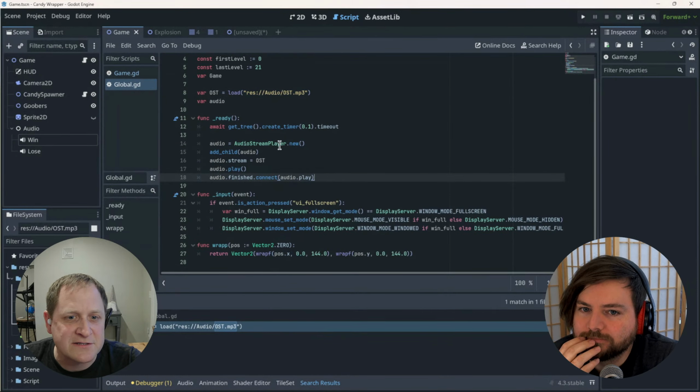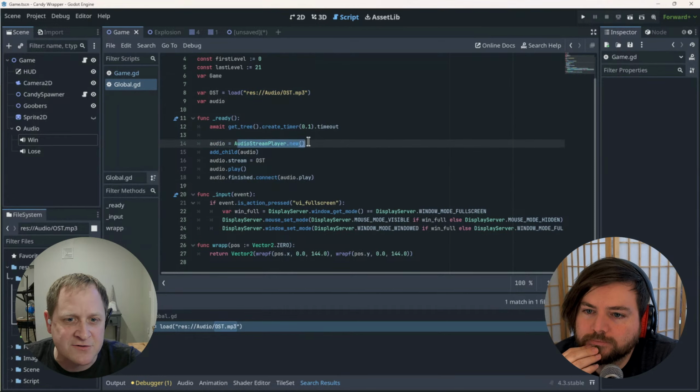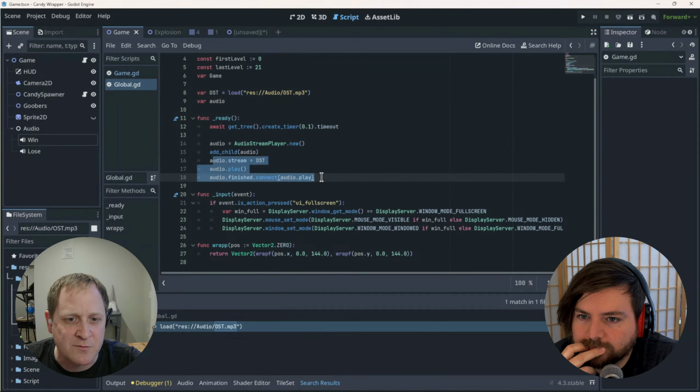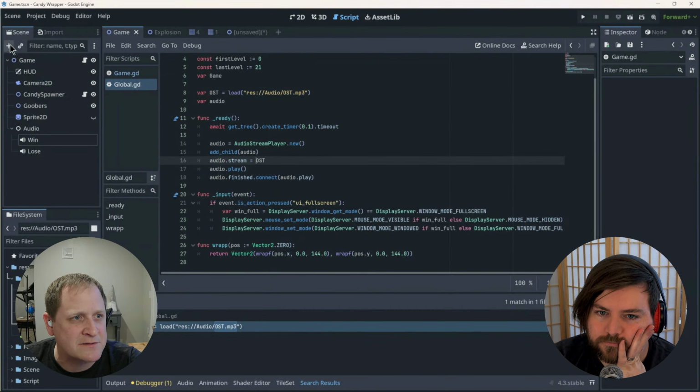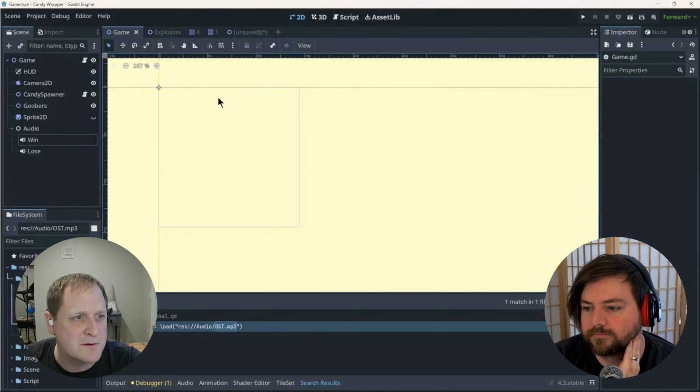I'd like to do this for the first time. This is cool. So they made an audio stream node, put it in a variable, and then said to play it, autoplay it, when the game starts. But I'd like to do it with a node just as a first time here. So I'm going to go away from the code.